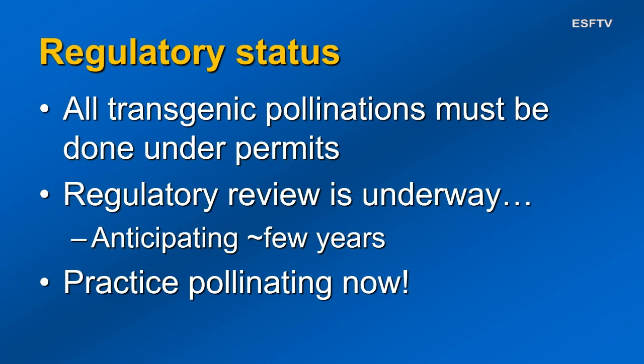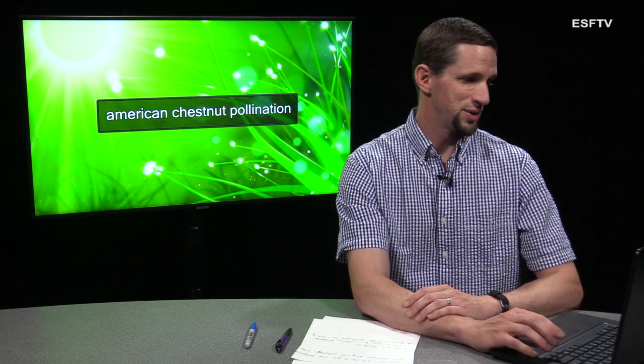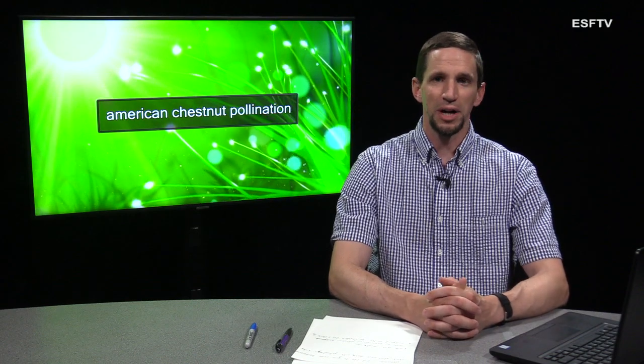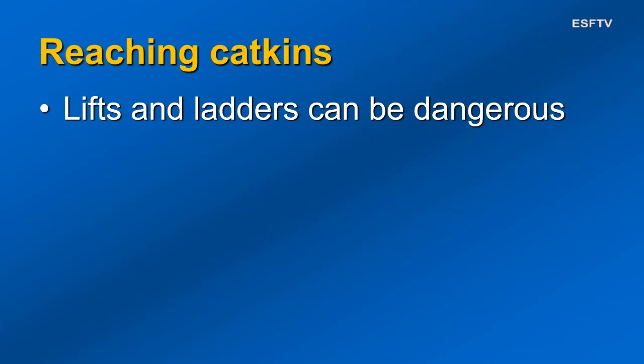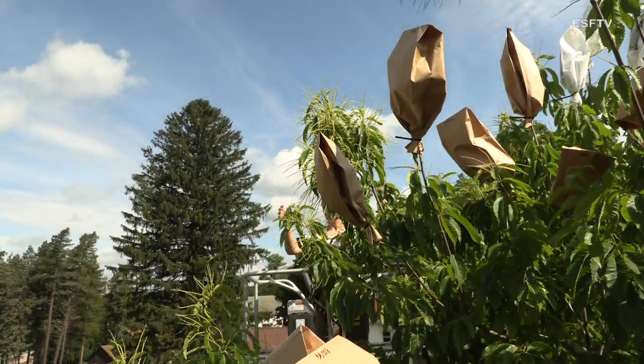So now is a fantastic time to practice pollinating and to have a lot of people be good at pollinations. Now, catkins, or flowers on American chestnut trees, are up high, and so of course we need to reach them to do pollinations. But it's important to remember that lifts and ladders, while essential for pollinations in many cases, can be dangerous. So please be careful.